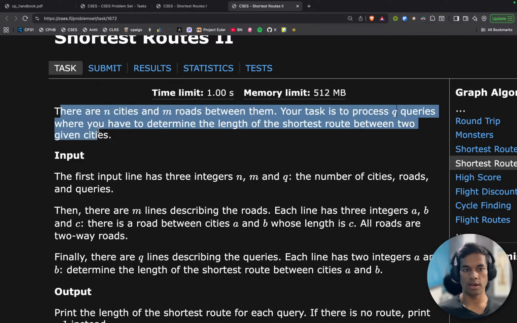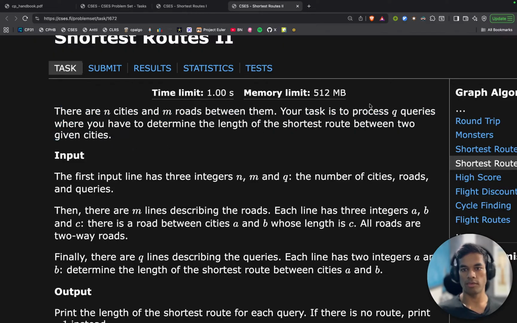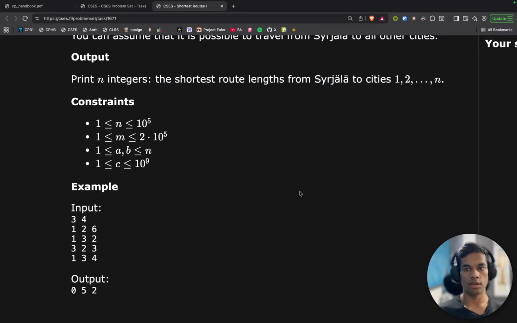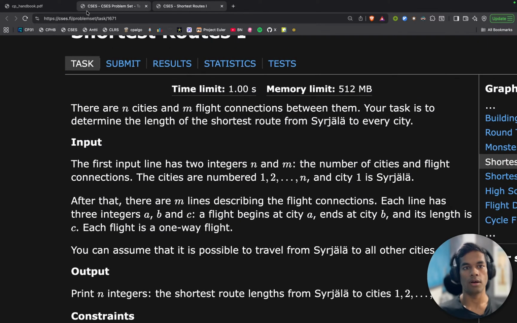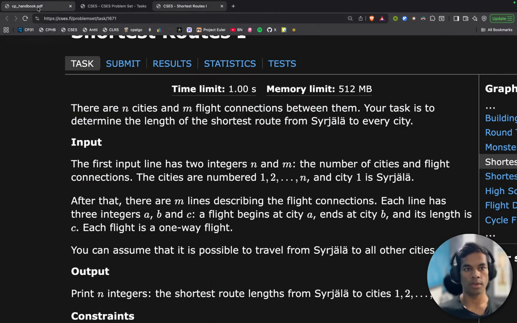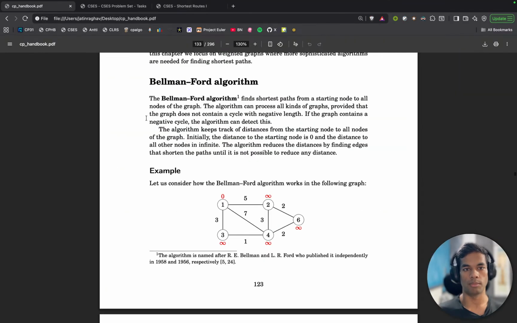But in this question here, the source is not fixed because you will be given queries, which would be city 1 and city 2, and find the shortest path between city 1 and city 2. So here the source is also moving, so we cannot use it there. But in this one we can use any of the algorithms. Yes, we can here use Dijkstra's algorithm or Bellman-Ford. That is cool. Therefore, our goal is to complete this question with both of these algorithms one by one, first with Bellman-Ford and then with Dijkstra's algorithm.